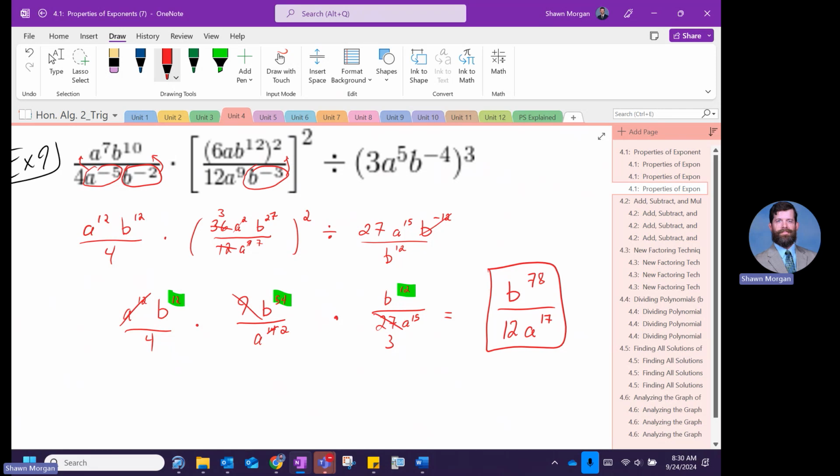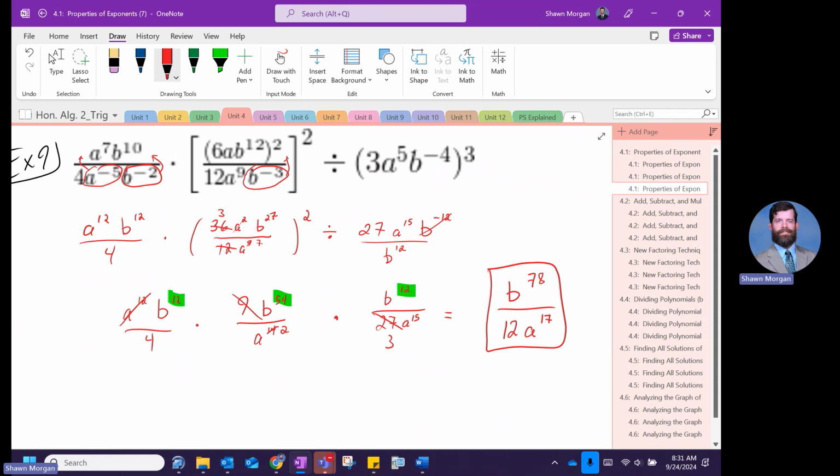The middle one, be careful. My personal preference was to tackle this squared at the end. Yesterday, I saw a lot of students that wanted to go ahead and square everything. Just be cautious because what you would be squaring is the numerator, which is being squared already, so it'd be raised to the 4th. And then there's 3 factors on the bottom, 12, a to the 9th, and b to the negative 3rd that will also need to be squared. So I don't like applying that big squared initially. I would put it off until the end. And what I liked about that was when we did the little square on the inside, 6 squared is 36. 36 simplified down with the 12, which made that big squaring job a lot easier.